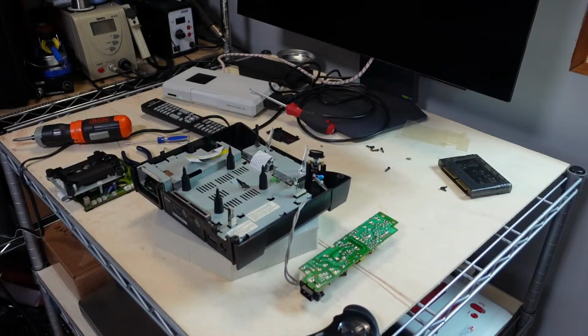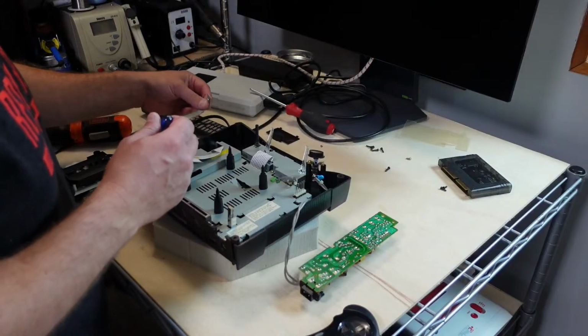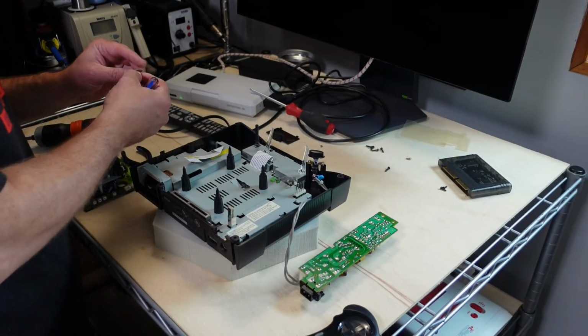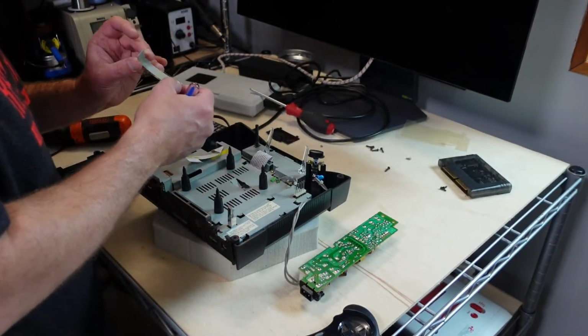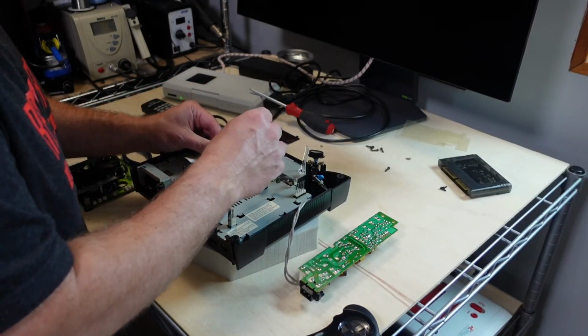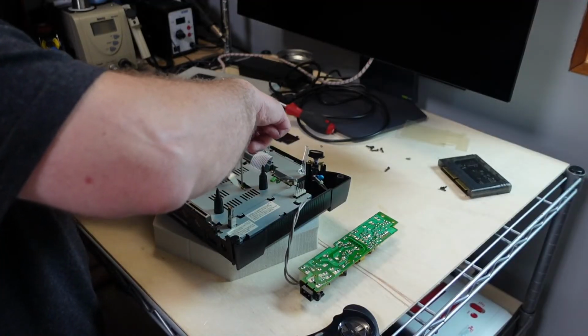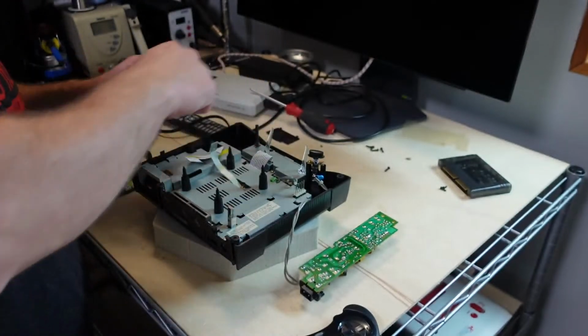Alright, I think I guessed right with the ribbon cable then, based on the chat. So, the only thing I'm trying to figure out, which side was which? You know what? I think that was the key. Suddenly this thing just looks like it fits a lot better right here. I guess if I'm wrong, I'm wrong. And if it shorts out, then we all get to laugh at me live on stream.